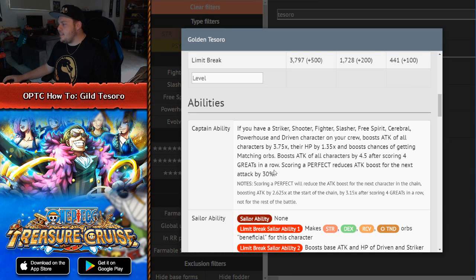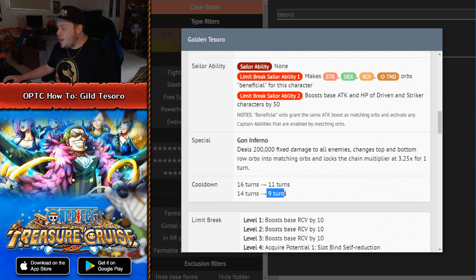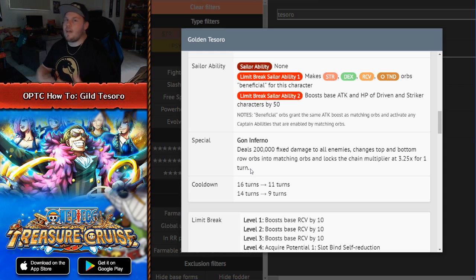But the thing about it is because you are hitting greats, you will not have a very high chain multiplier, but his special ability fixes that. On a 9-turn cooldown, it deals 200,000 fixed damage to all enemies, changes the top and bottom row orbs into matching, and locks the chain multiplier at 3.25 times for 1 turn. So his special will go ahead and fix some of the problems that he has with his captain effect. So overall, he's just a really well-designed character in my personal opinion.